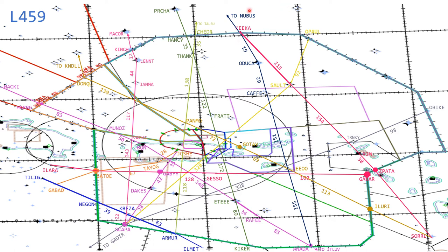Going in reverse order: Nubis to Keika — still written in light pink from Lima 329 — 61 miles to Oduca. You'll see any traffic on Lima 459 will get an Oduca flight progress trip. Then Cafe, 62 miles between those two fixes. 151 miles you run into Liou — still written in gold from Lima 454. 155 miles to Anada, which we covered when we covered Lima 452. So Anada, 155 miles to Liou, 151 to Cafe, 62 to Oduca, 61 to Keika, then onwards to Nubis. Lima 459.